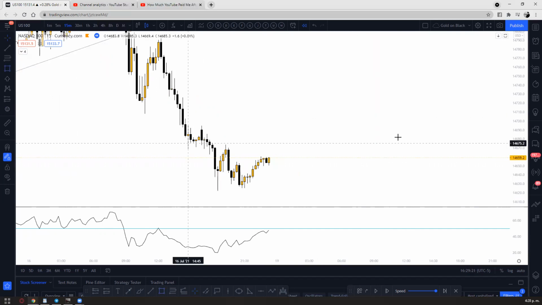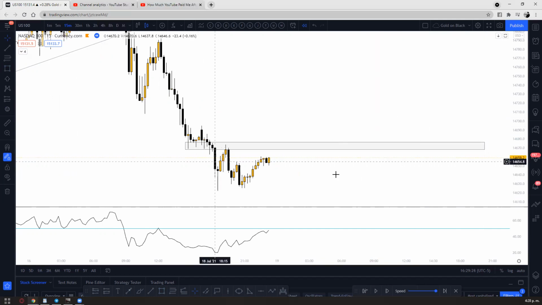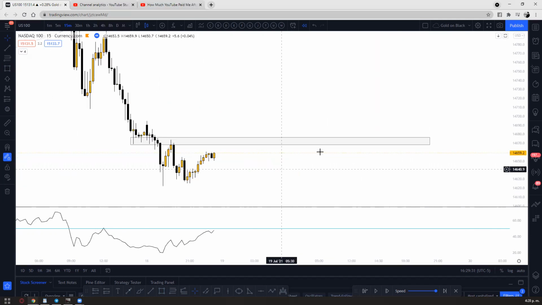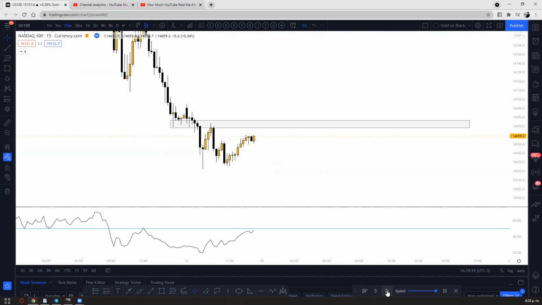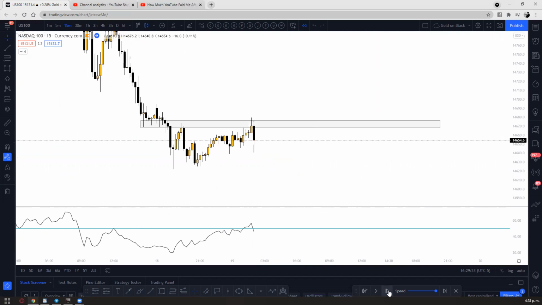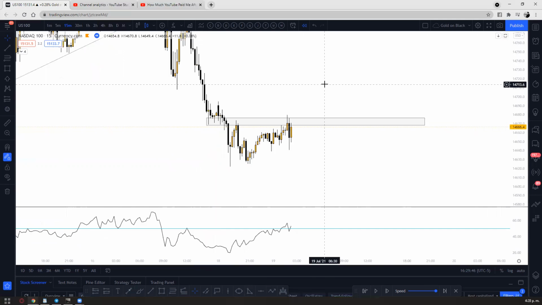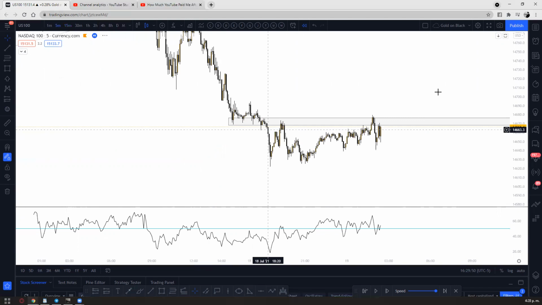See, there is some type of structure right here. Okay, price touched it, broke, retested, and came back down. So you can say, at this point, I don't see any divergence, so probably the price could come back down. Let's see what the price is going to do. See what we are seeing here. Price pushing up. This is what, 15 minute? It's a 15-minute. Let's try to go maybe in 5 minutes, see if we catch something else.